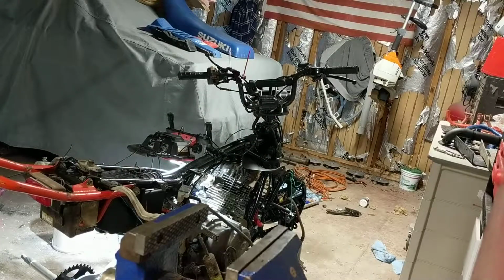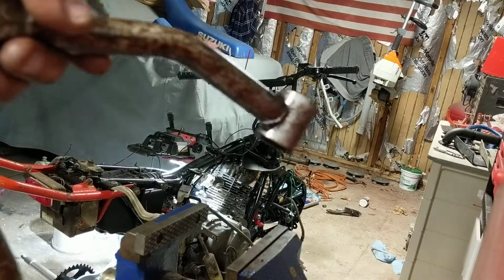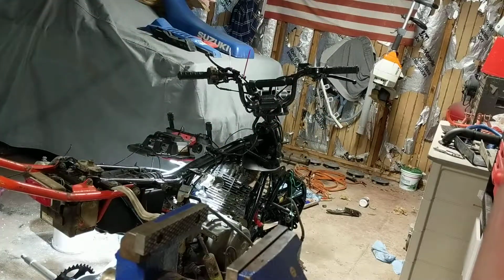So these don't seem to be in bad shape, the bearings, but I'm taking them out because I'm going to sandblast the A-arms or control arms, and I'm going to repaint them. So I want to get those bearings out because I'm going to bake the paint on, and I'm not sure that they can sustain the heat. But they seem like they're in good shape. If they're not, I'm going to order new ones and replace them. But so far, so good.